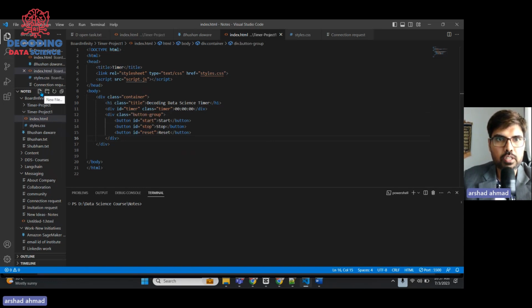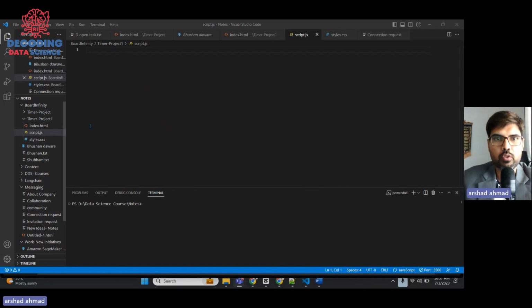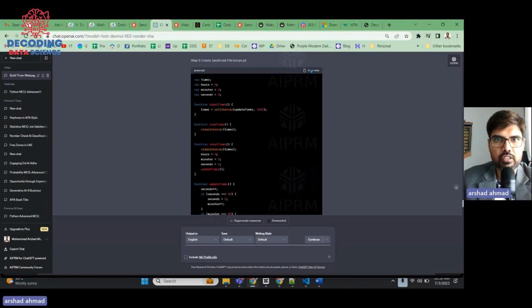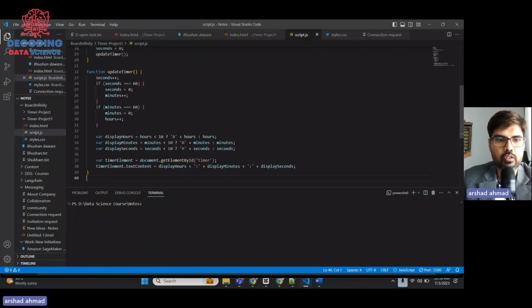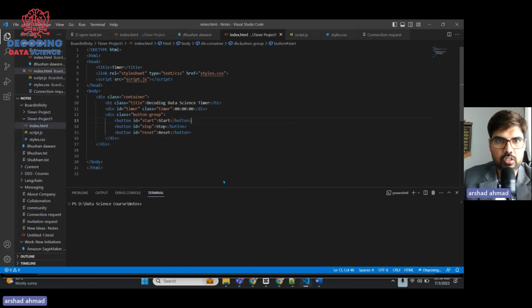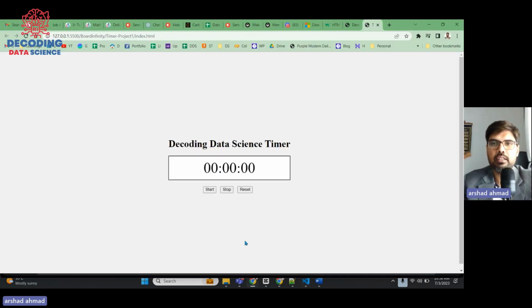And then the last file will be script.js. I will go here again and click new file, script.js, and now I'm going to copy the third file, the JavaScript file, and paste it here. Now just do a Control S, and go to index. You have to have something called a live server. Look up on some website how to do that. I've talked about it in my previous videos.